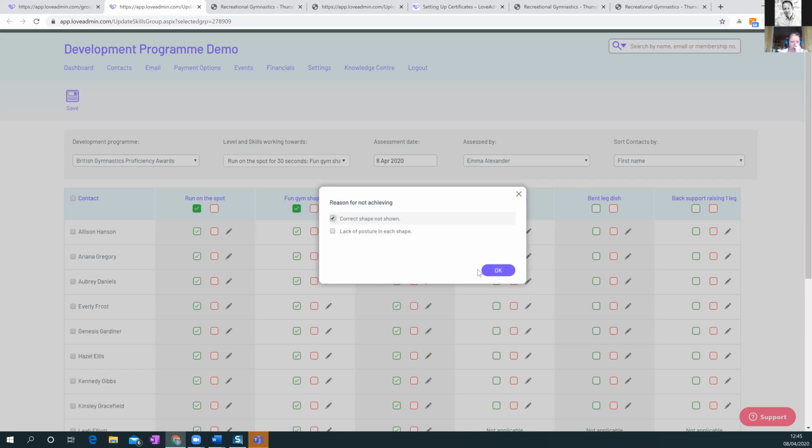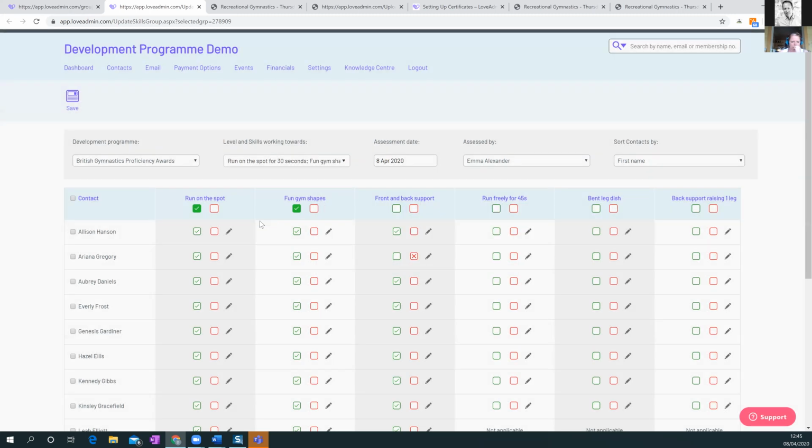Okay, he didn't show the correct shape. Now I know that when I press save, he's going to get, sorry, you didn't achieve this skill, but I also know he's going to get a video saying, hey, this is what you need to practice to achieve it next time. So come through here and just select these. I'm going to select just a couple more that maybe didn't achieve it, and I'll show you why in a minute. You can sort this list. We've got this going, I think, at the moment with first name, but you can switch that and sort it by last name if you wanted to view the data in that way.